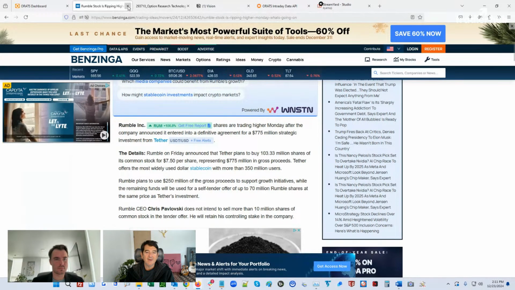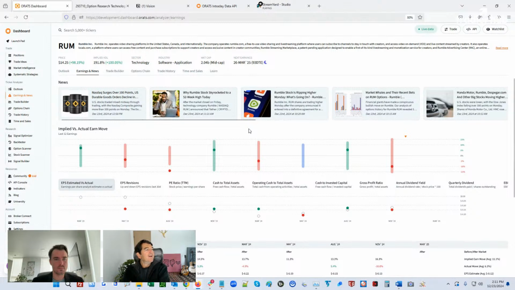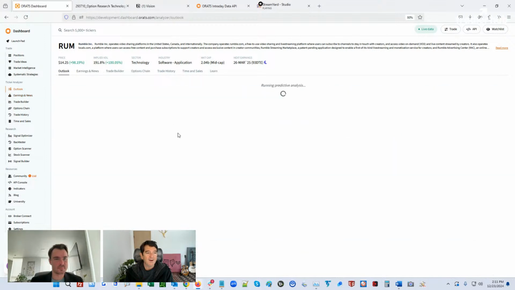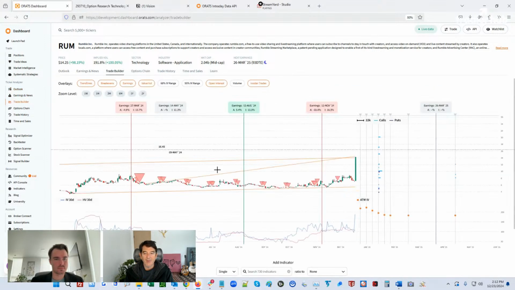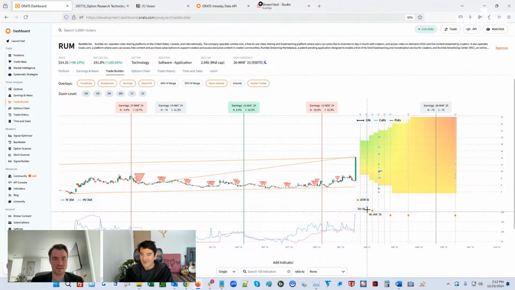The reason it's interesting is Tether is, I don't know a whole lot about it, but I worry about Tether, let's say, as a crypto. So anyway, it's still quite a move for Rumble. Do we want to fade that move, or do we want to be on that move with it? It's hard to get in the way of this, but look at this volatility, Tyler. Yeah, that's pretty wild. Jacked.